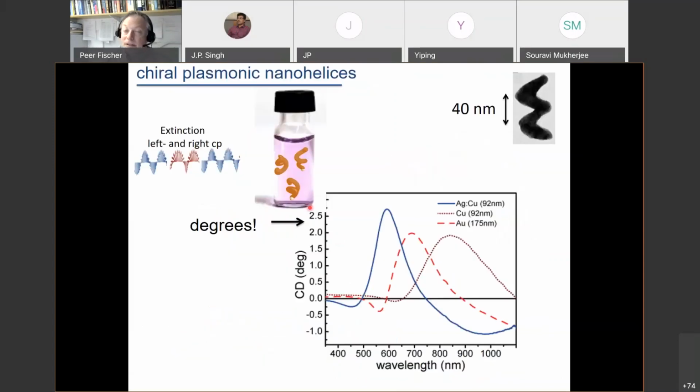Now you can take a wafer and you can sonicate it, and you can put these helices in solution. Then you have many billions of them, and you can watch them with left and right circularly polarized light and look at the difference between the absorption of left and right circularly polarized light. That's what's done in chiroptical spectroscopy, and you get very, very strong signals, 100 to 1,000-fold stronger than what you do with molecules. So just for the experts here, these are something like 2,500 millidegrees of ellipticity in a picomolar solution. So it's really, really strong.